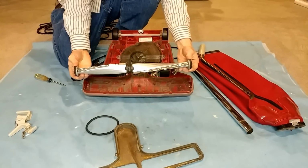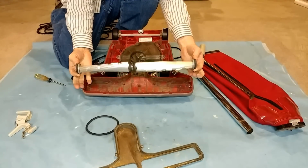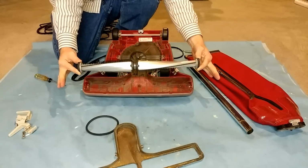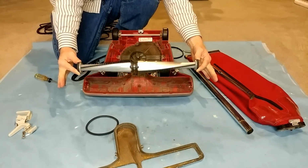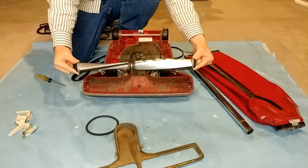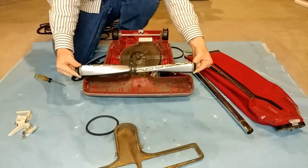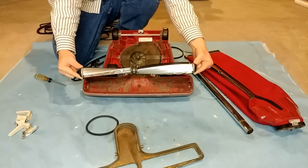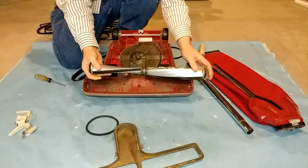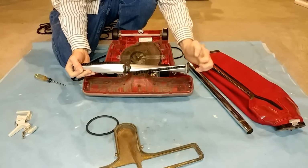So let's see if I can do this right. Okay, watch this. Oops. Huh. I'm not touching it. Still going. Still going. I don't think I'm going to replace this fiber groomer. It looks like it's in fantastic shape. It's got a little bit of evidence of wear and tear. Look at that, it's still going. So the bearings in here are fine. The bristles, yeah, they're literally perfect.